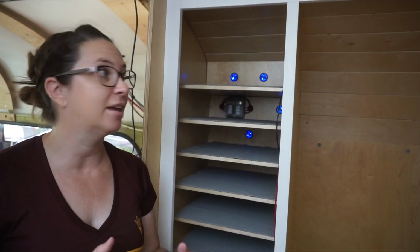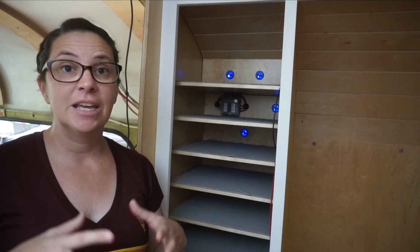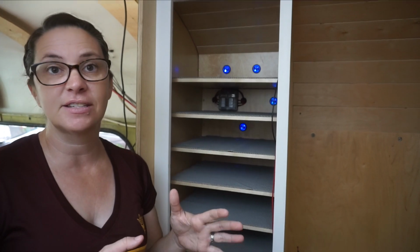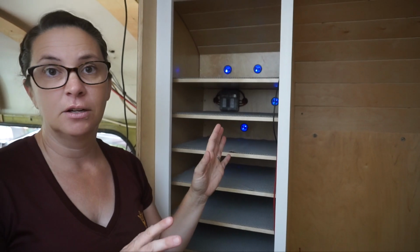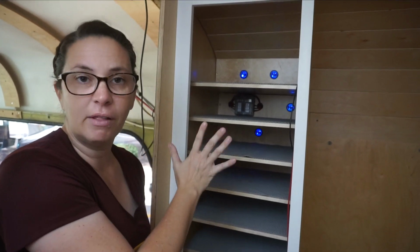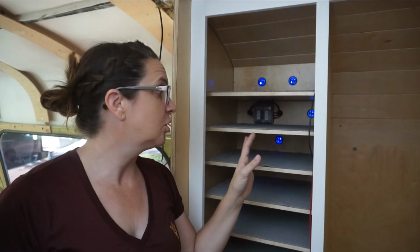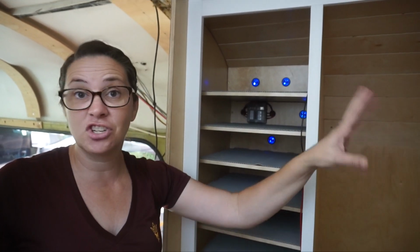We were talking last night that we're trying to plan so much function into our spaces, but with 6 of us and all the laptops and tablets and things like that that everybody has, we're going to be so thankful, and this may be one of our most prized spaces in the bus when we're done, is that these all have a place to live, and that stuff's not going to just be sitting out everywhere. Even in our house we don't have this, and I wish we did. So we're super excited about how this turned out, and we're just going to finish off the last couple spaces in the closet.